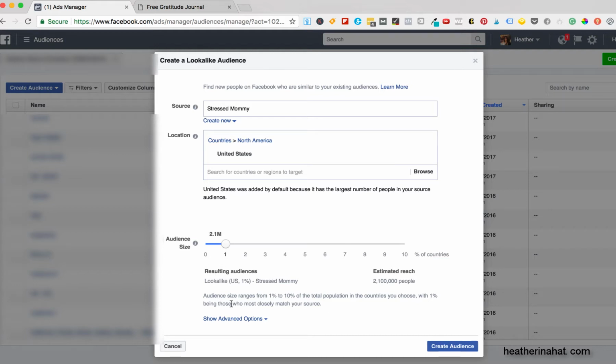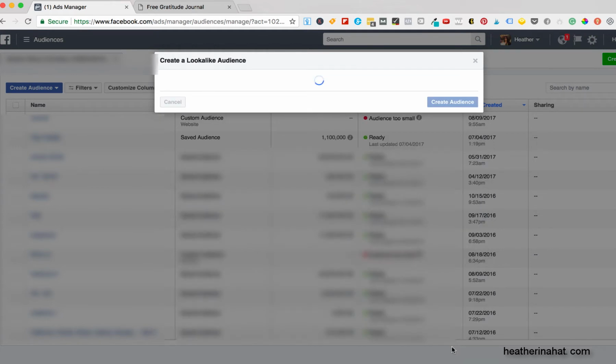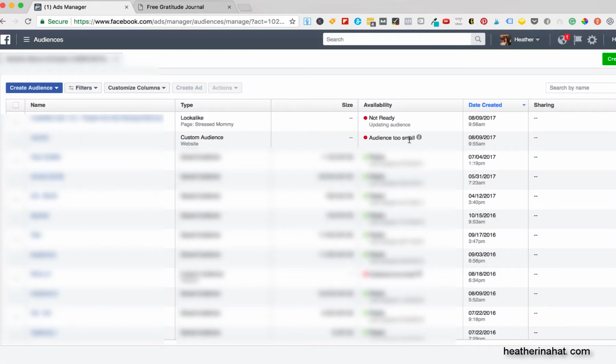That means that you are targeting the people who are most like your source audience, and then you would click create audience. And what this does is creates a group of people that you can target that is most like your current audience or your current buyers, and then you could use to expand your reach. So that's how you would create a lookalike audience. And it will take a while for a lookalike audience to be built.